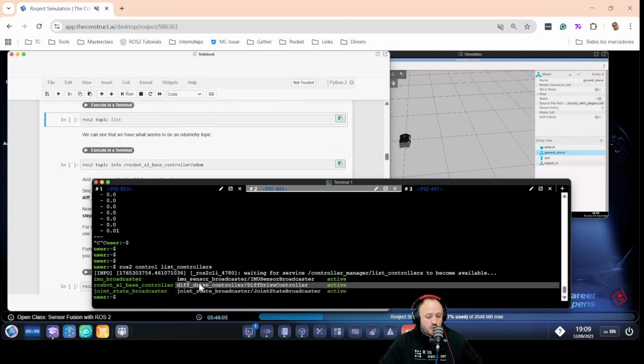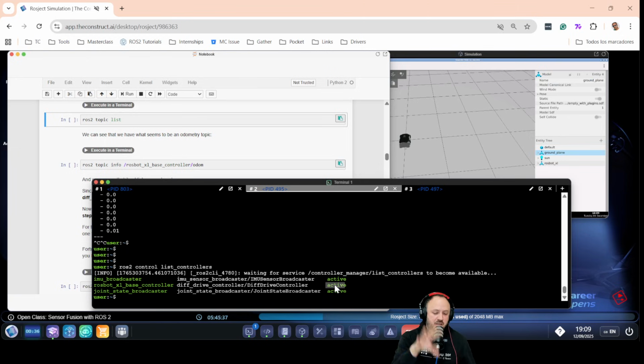This controller, provided by ros2_control, is the one that allows me to send velocities to the wheels of the robot in order to move it, but also it provides odometry information. This essentially simulates that the odometry data is being computed from wheel encoders. It actually gets this information from the simulator, but it is essentially this.